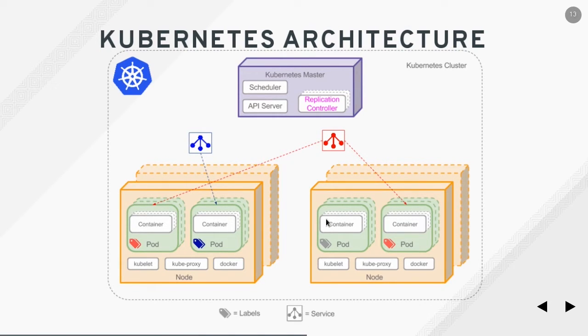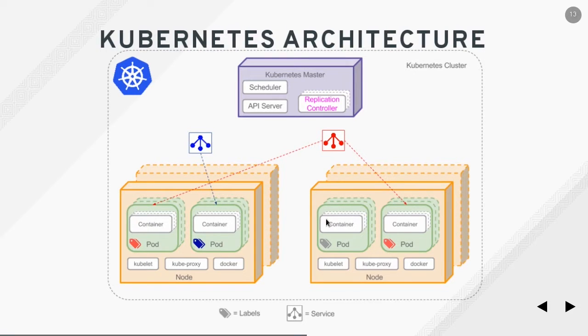Then you can link the services together, and that's how you get your microservices, and then you put some kind of application that's going to actually communicate with all those microservices. Some of the other graphics in here: you have replication controllers that say how many of each of these things do I need running at any given time? And then OpenShift adds a layer on top of that to do the auto-scaling. You also have the concept of a node, which is essentially a VM running your Docker containers, so basically places you can deploy to in your cluster. And you have schedulers, and there's an API server, which is basically how you interact with Kubernetes.